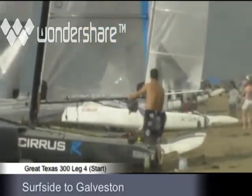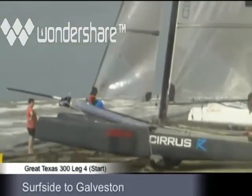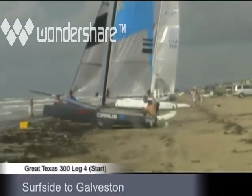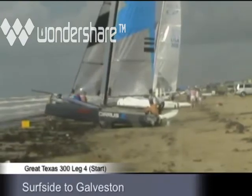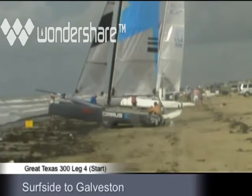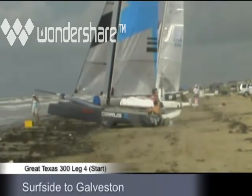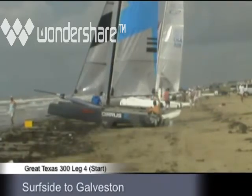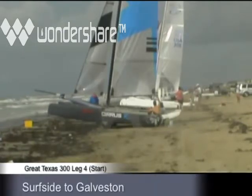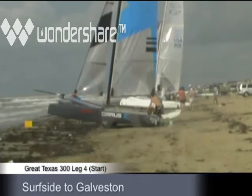For Brett Moss's benefit, I have to say that tiller crossbar looks like it's never coming apart. I think the third repair was the charm. I'll put a picture of that up as we get going after the start this morning. I'll get that up on the Facebook page. It is truly a Frankentiller now, with beautiful stainless steel bolts sticking out both sides. There's no way that thing's coming apart. Inside 9 minutes now.